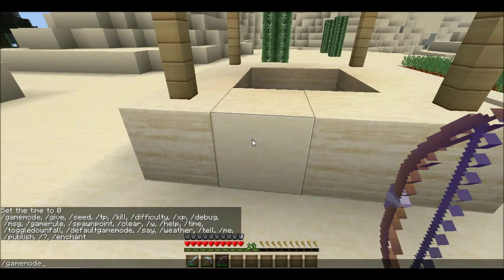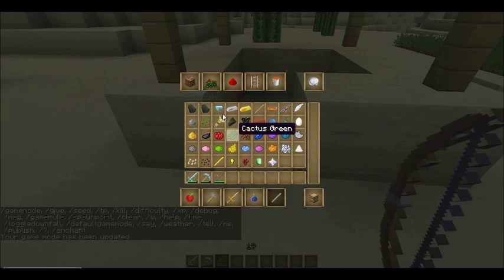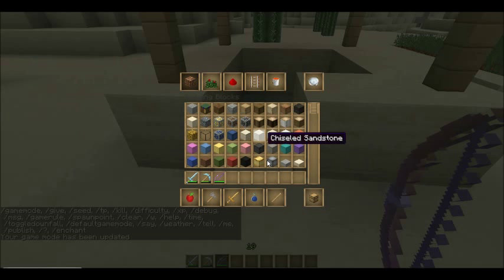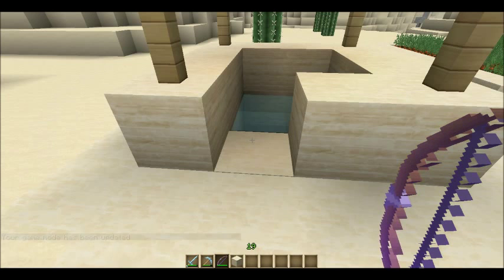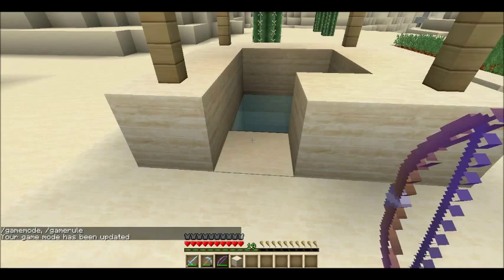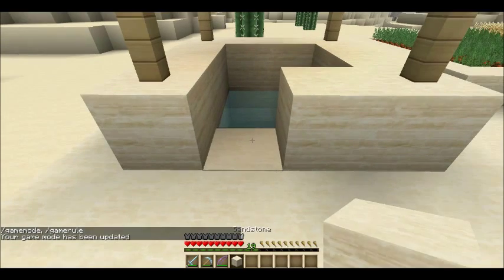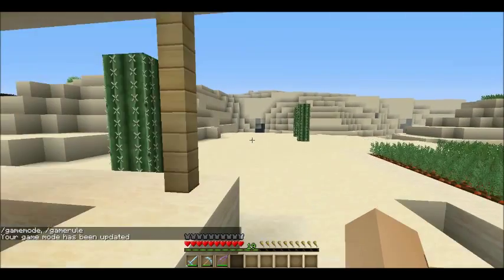Okay, I'm gonna turn on creative for a second just to fix it, okay? Sandstone, because otherwise that's just gonna bother the heck out of me. So, game mode, survival. Alright. Okay. And then over here, I get some more farming.